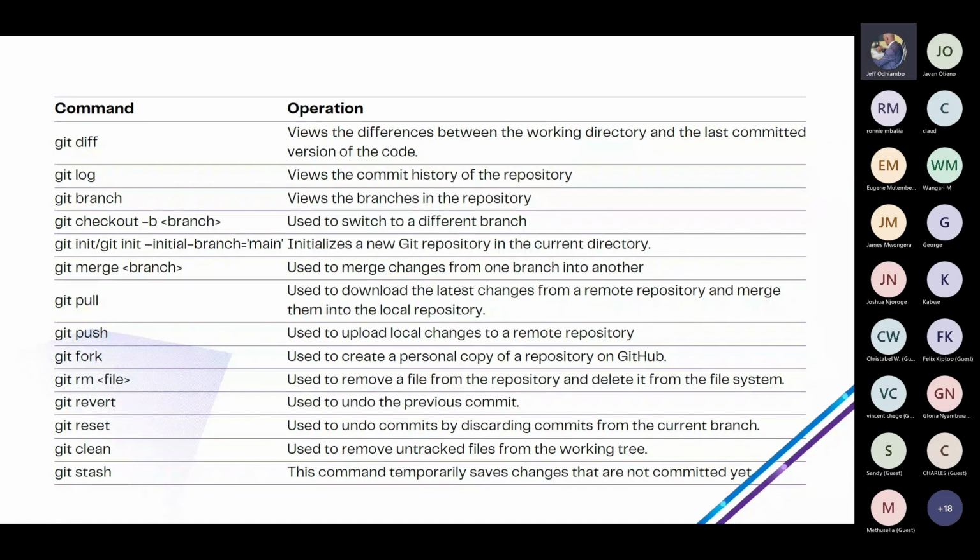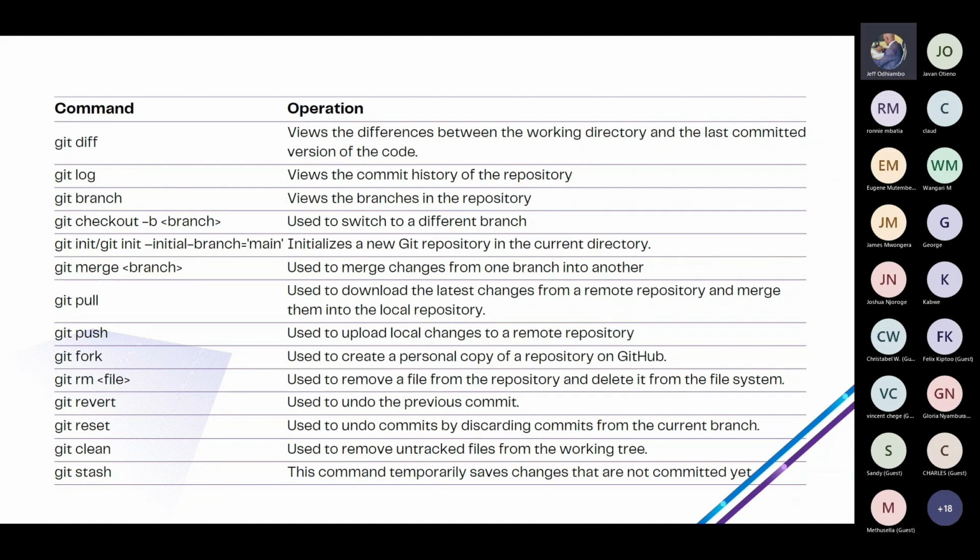Fork. To fork is to create a personal copy of a repository on GitHub. Now, someone was asking me the difference between git fork and git clone. When you fork a repository from GitHub, for instance, you fork someone's work. If you push that work, it will not affect whatever that person was working on. You are creating a personal copy, and this personal copy is not going to affect the original copy that the person had.